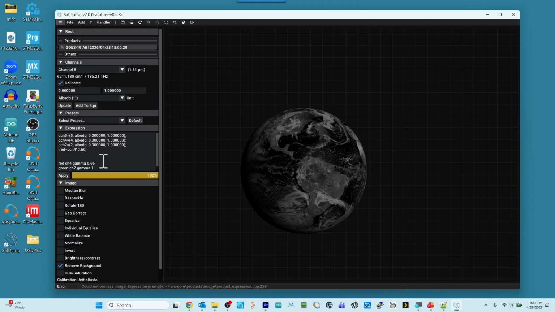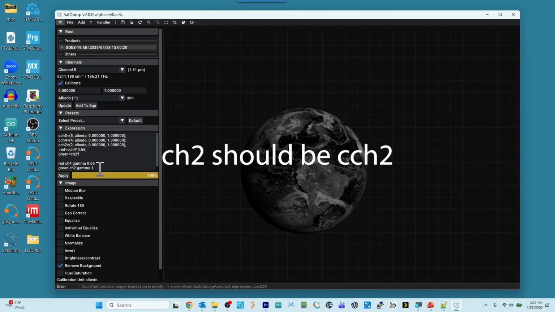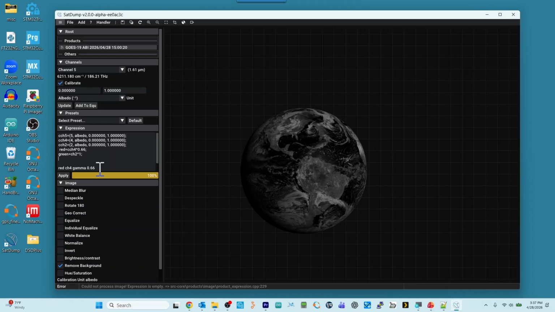So let's do green. And we know that green is, we're using channel 2. And we see that has a gamma of 1. And then we have blue.